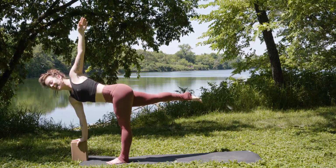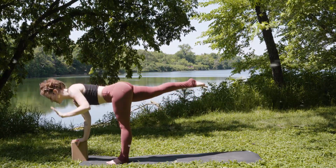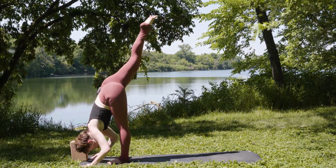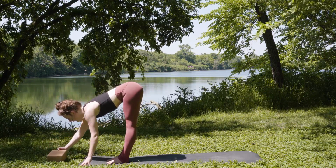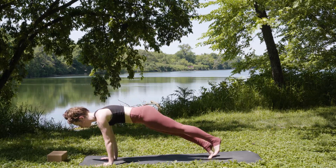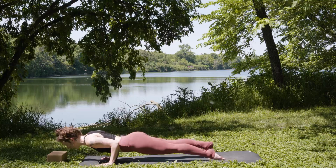Taking one more breath in here. Dropping your left hand to the floor, standing splits from wherever you're at. Halfway lift, breathe in. Stepping back to high plank as you breathe out. Chaturanga, one last vinyasa flow here.